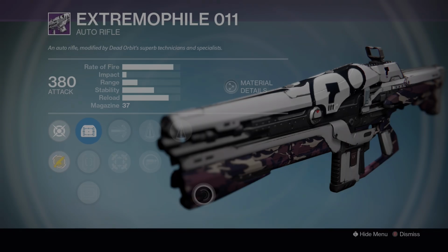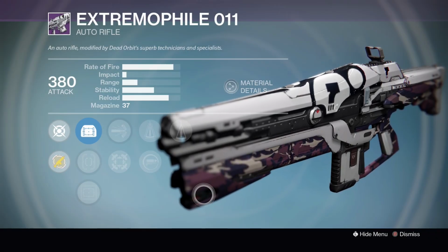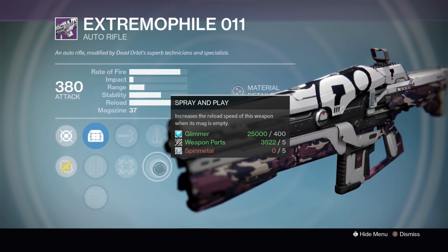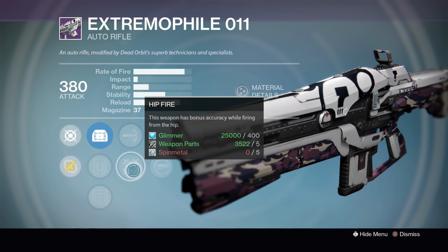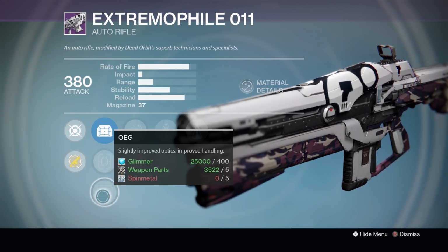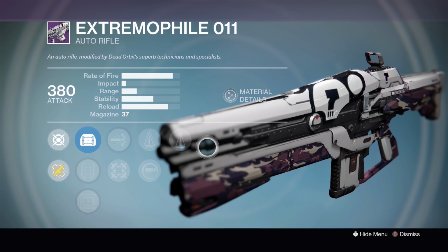It's pretty nasty. We have a pretty nice Extrema file, kind of reminds me of, I believe it was the Continental from last week, if that's even in the same archetype, but we have Counterbalance, Perfect Balance, Spray and Play, High Caliber Rounds, or Hip Fire right there, and then MD Reflex, Quick Draw, and OEG Scopes. So with High Caliber Rounds, Perfect Balance, and Counterbalance, this is pretty stinking good.